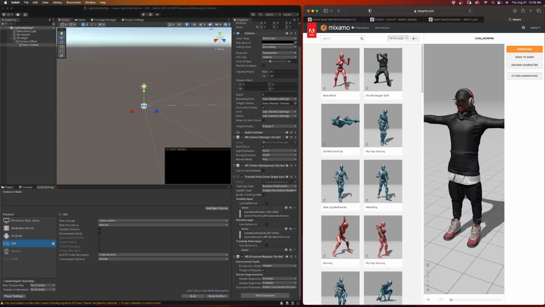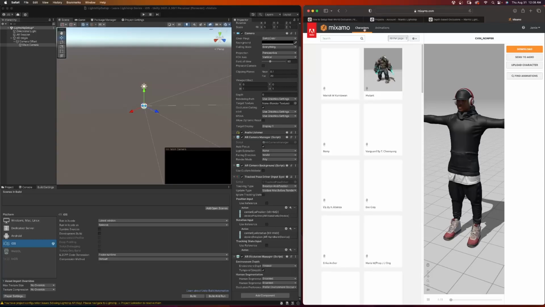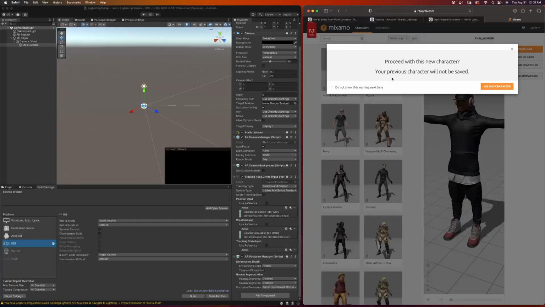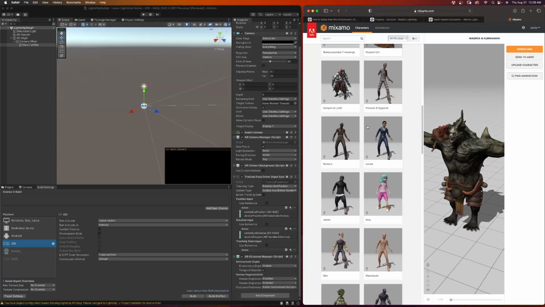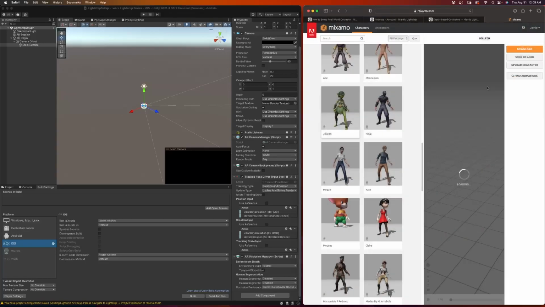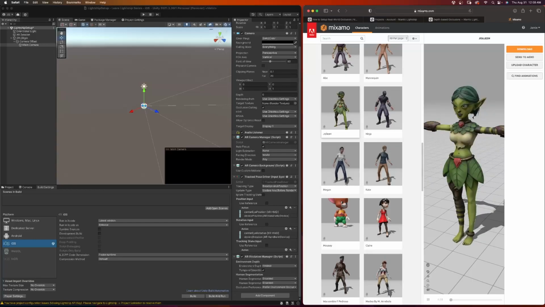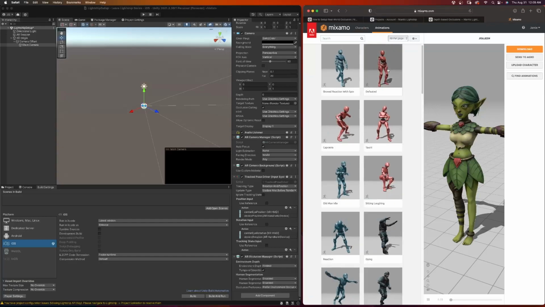So that guy looks fine. You can see here, Mixamo, they have characters and animations. I'm gonna click on characters. Look at these weird characters. Maybe I wanted that guy. Oh, how about Jolene, an elf? Maybe we'll do 2 characters. How about that? So I'm gonna add Jolene. And I don't want Jolene in this T-pose. I want Jolene kind of like dancing.